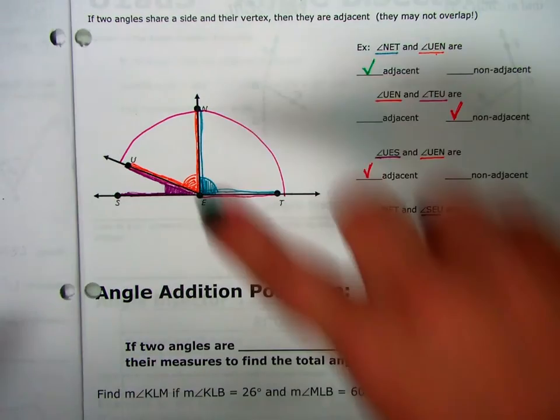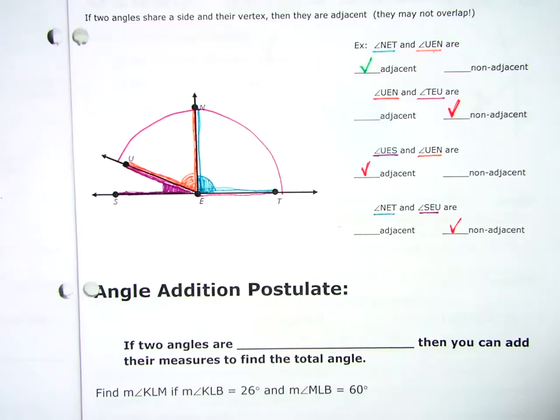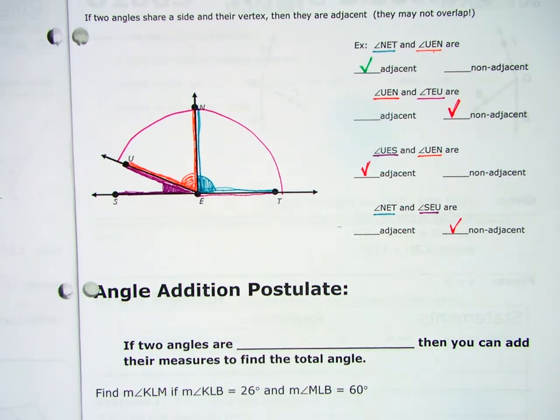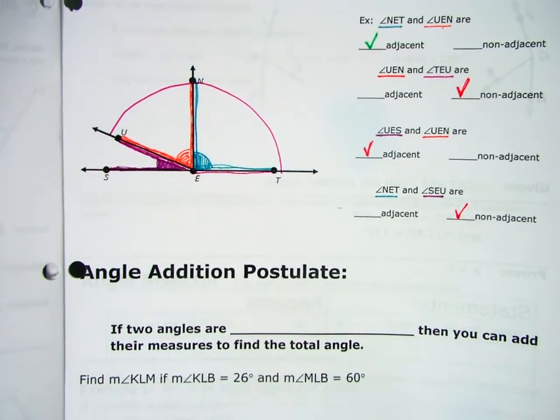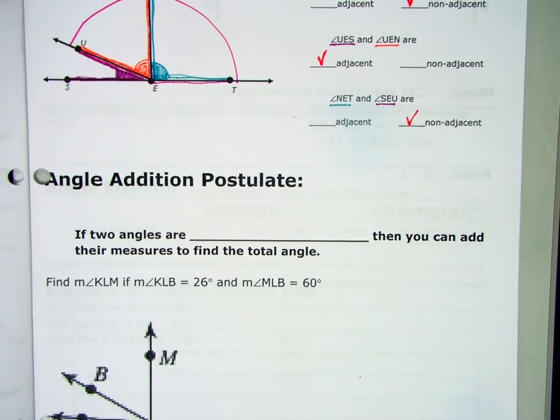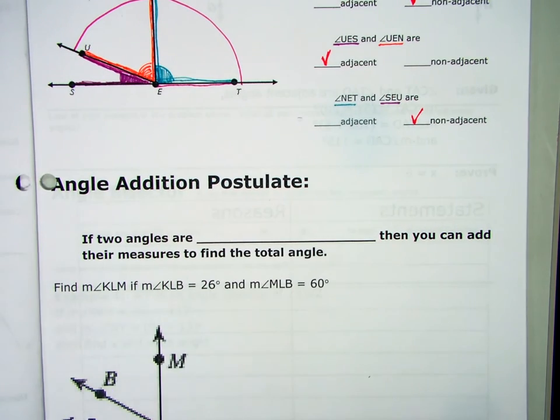Adjacent angles are best friends. So the blue and the orange are adjacent. The orange and the purple are adjacent. Those are my only adjacent angles in that picture. Questions about identifying whether or not they're adjacent?